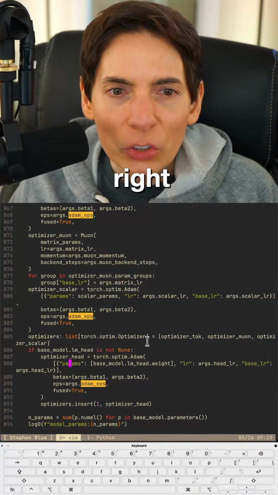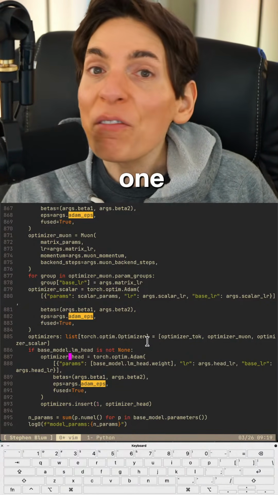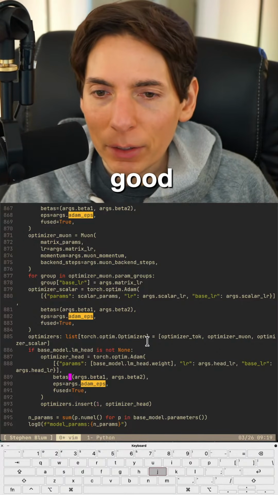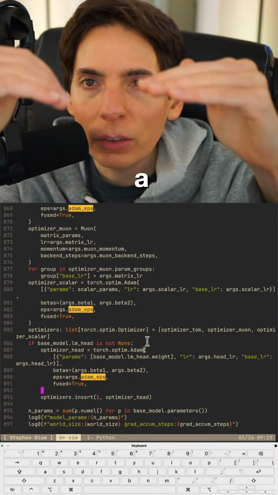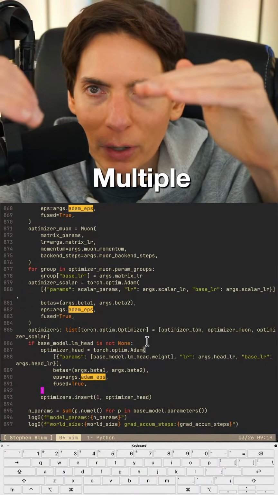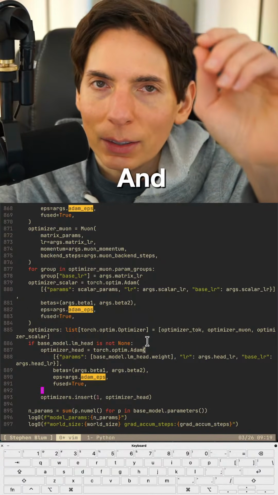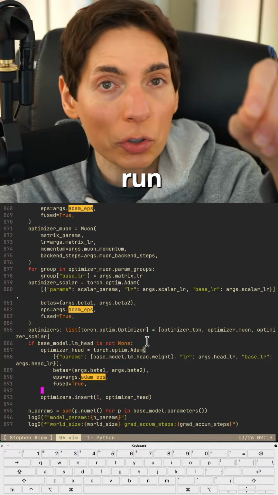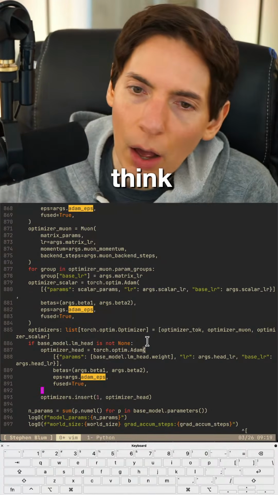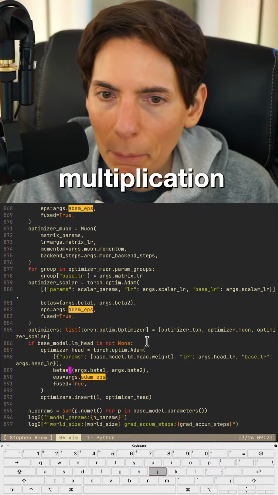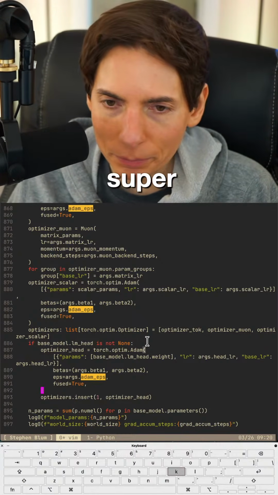All right. You use the @ symbol for matrix multiplication? Yeah, there we go. That's my favorite operator. It's so good. I love it because it gives you so much. That @ operator is like a multiple for loop, right? It's an embedded, multi-step for loop, and it allows you to also run transpositions automatically, I think, right? Maybe. I think there's an auto transpose for matrix multiplication. It's nice. It's like an all-in-one, one character super operator.